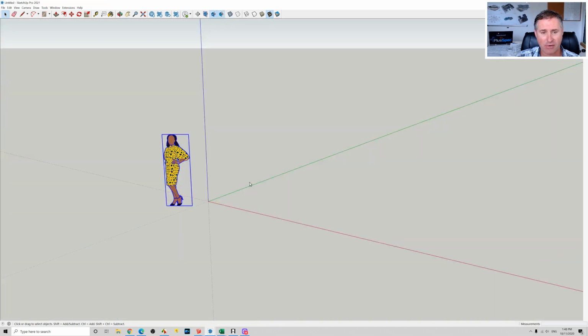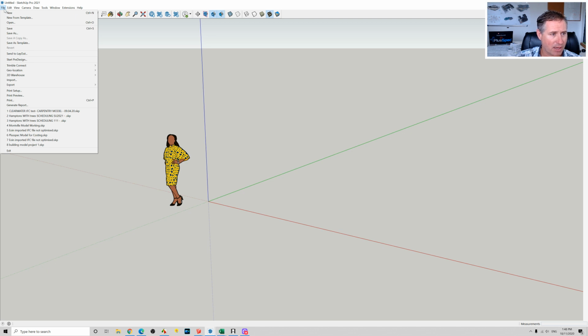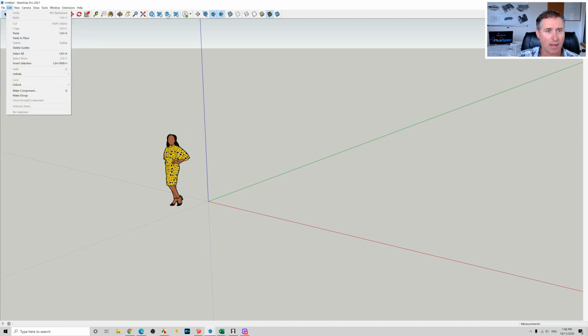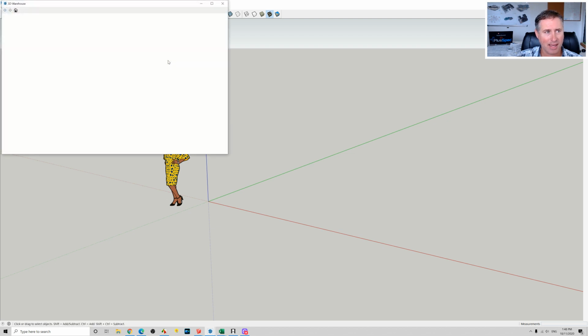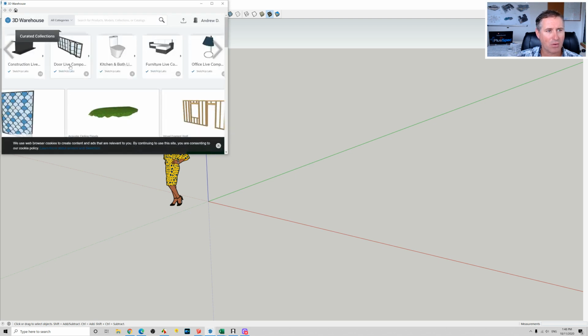I'm going to go into here and I've just got a blank SketchUp model. And we're going to take a quick look at our layout, because the icons are 3D warehouse. And you'll notice that they now have these new component types, right? And they're called live components. So fortunately, when I open this up, I have one here, but you can go through and search it.